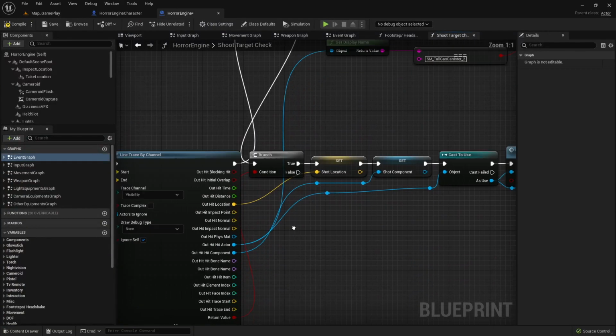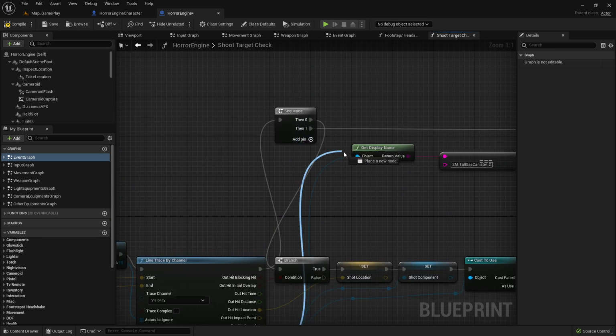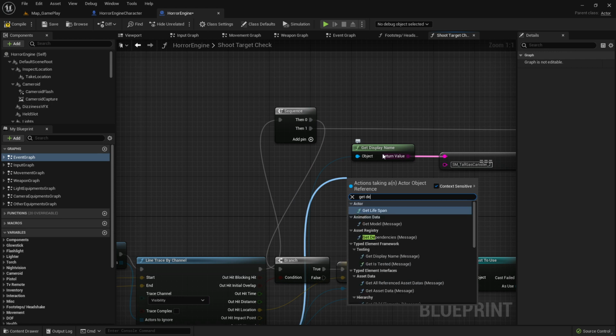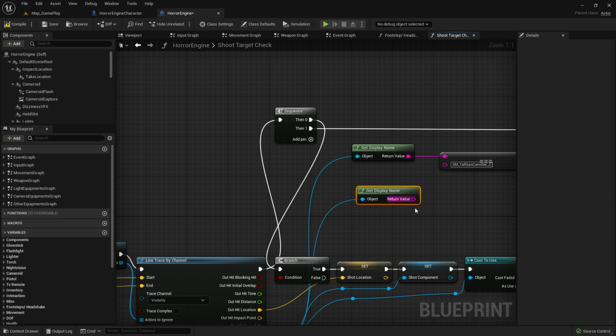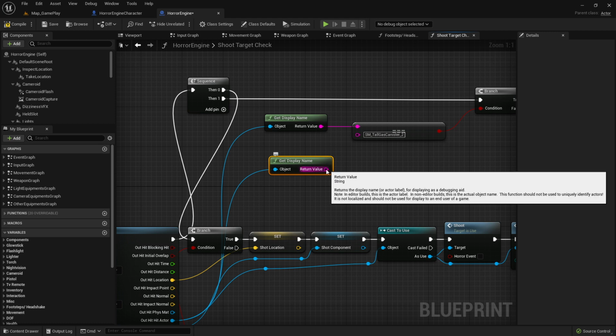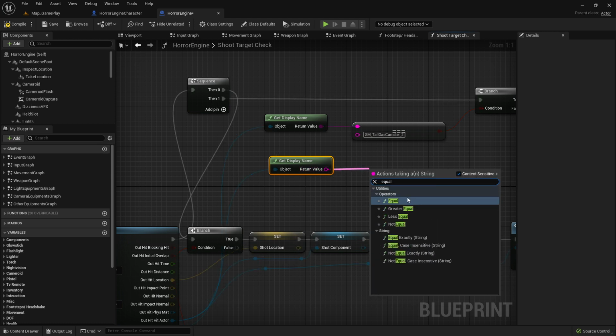So in other words, what I do is, instead of checking for equality, I drag this out, and then you write, like I already did, get display name, and then you have this display name. Let's do it here again. Then after this display name, you make an equal string, because this display name is a string.